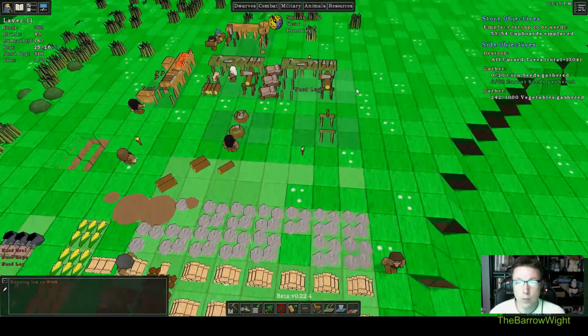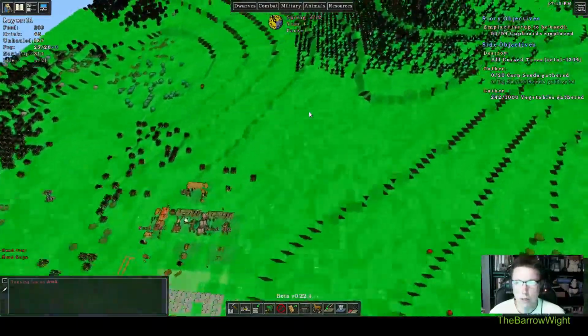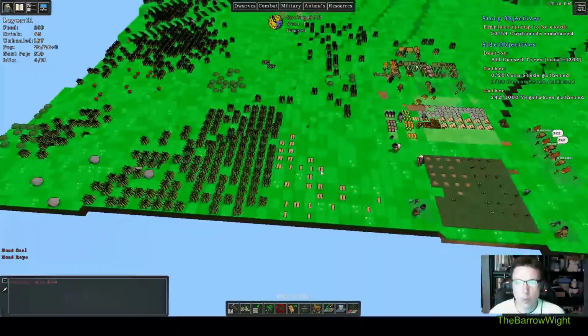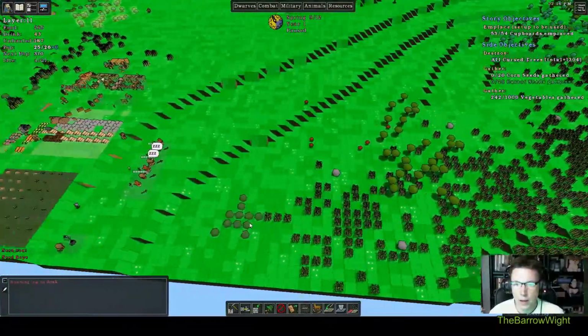Well, you know what? He needs more logs. So let's go ahead and pause it for a moment and decide where I want to pull these logs down from. Trees are getting further away, but we can cut the ones down here in this valley. So fell trees, and we'll just chop all these trees down. I think we really need to consider growing trees though, because my trees are getting further and further away.